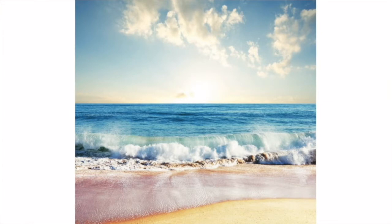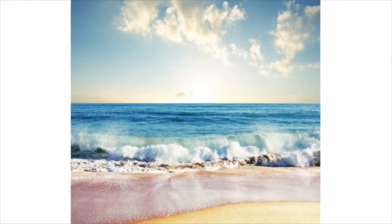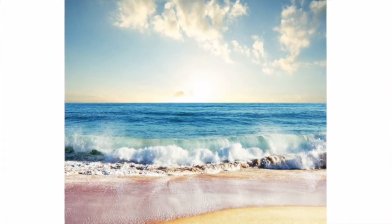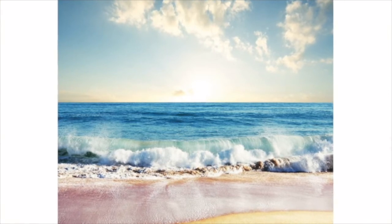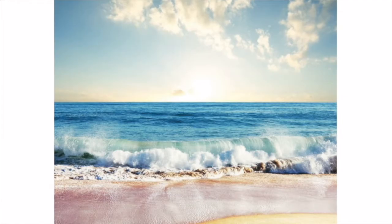We're going to be working with cool colors and warm colors. So I want you to think about what colors are on the beach and use those. You're going to use every blue you have and try to use yellow, orange, tan, brown, and white for your beach. You're going to want to use blue, green. You're going to want to mix white into it. If you don't have a sea green, you can always add white to your green.